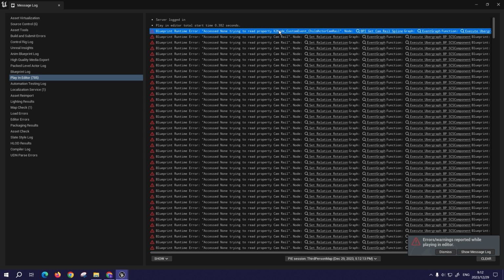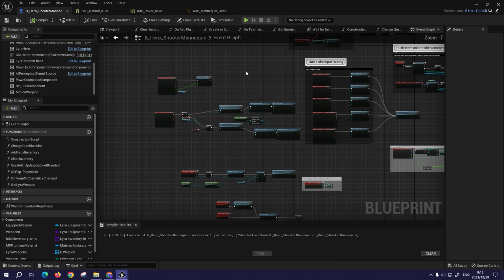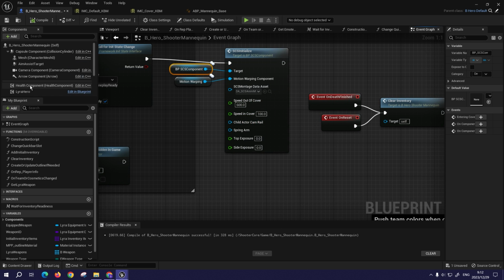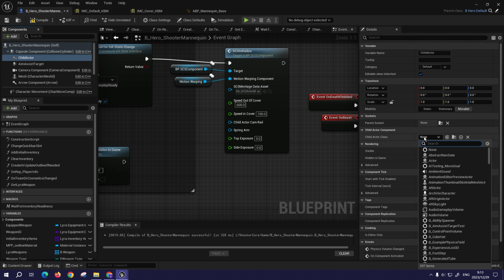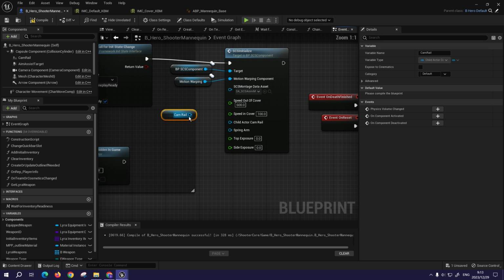It's gone. The rest should be due to missing reference to the camera-related actors. Let's go back to Hero BP. At SCS initialize, we are missing two references. First is child actor camrail. We can add a child actor in the component list under capsule component, and the actor class, we need to select BP_SCS_camrail. Place it here.